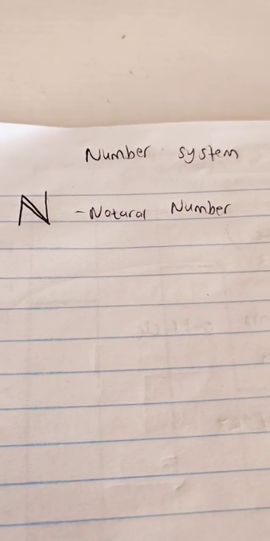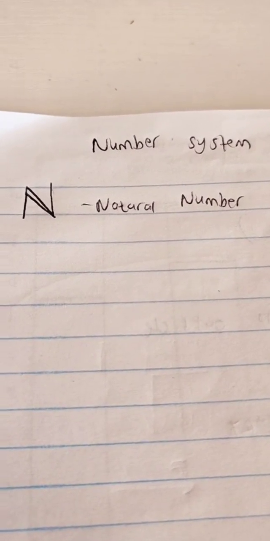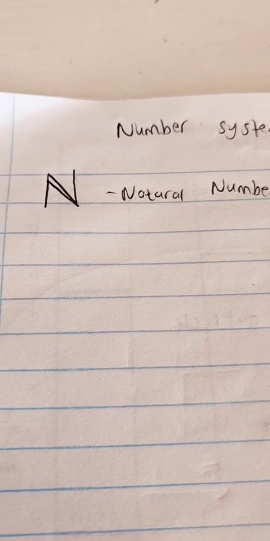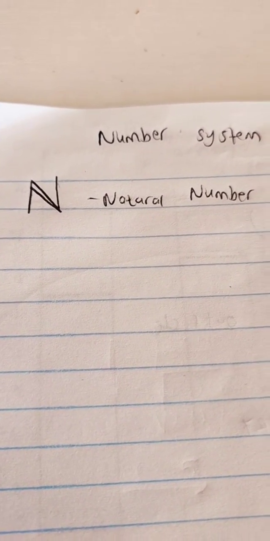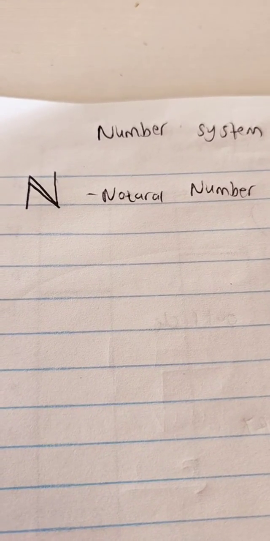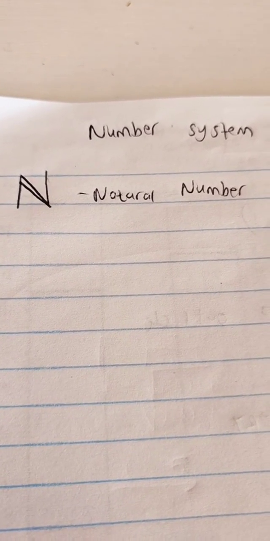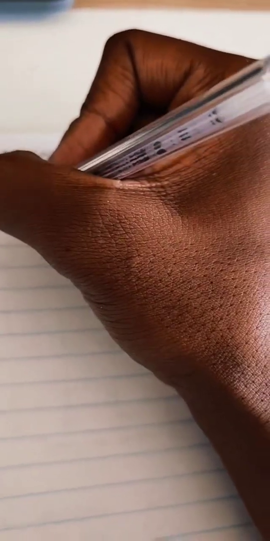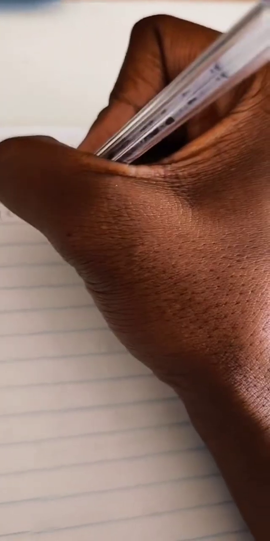You guys need to know this. And then after that, you need to know the definition of what a natural number is. It's not good enough to just know the symbol, but you need to know the definition of a natural number. You guys explained it well earlier on, that a natural number is a number that starts from 1. We then increase by 1 all the way to infinity. That's very, very important.